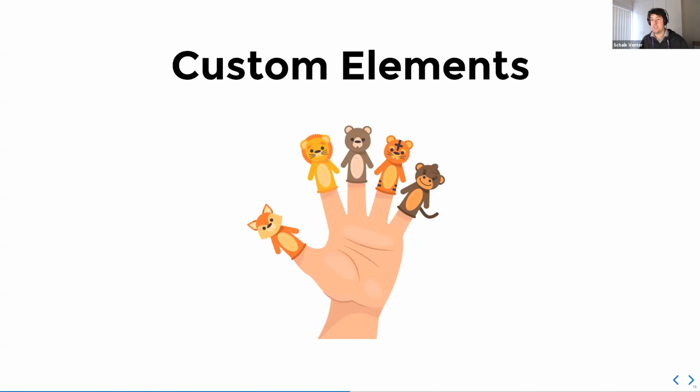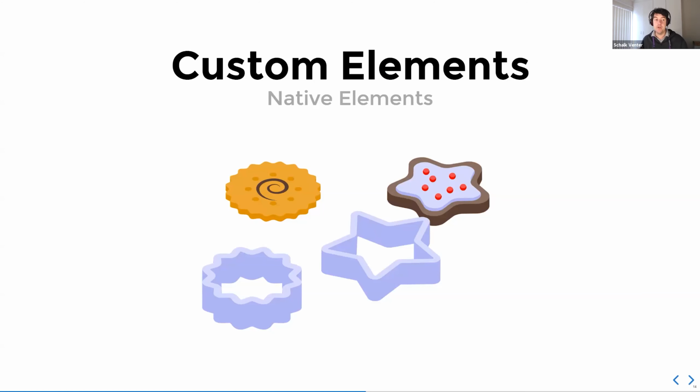All right, so let's start with custom elements. You are probably already familiar with native elements. These are things like divs, LIs, ULs, all of those things. If you imagine that these are the actual elements themselves, you have classes that actually create them, and these classes create an object that puts the element in the actual DOM. The DOM is the document object model.